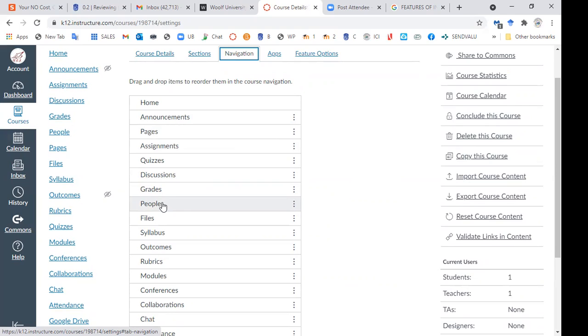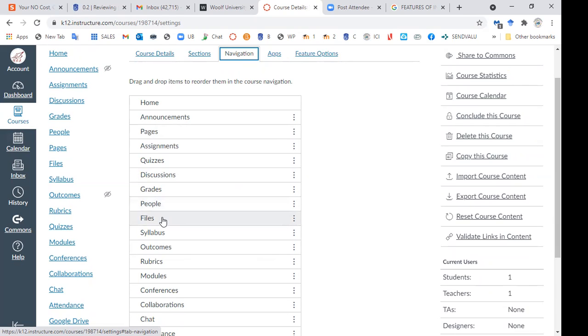People is where you add the persons that you want to include in your course. You could choose to do a self-enrollment course where you send a link, and via a password or a code, they access the course, or you may choose to go to people and add persons directly by adding their email. We're going to do the people in a few.